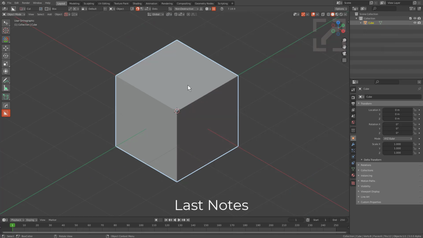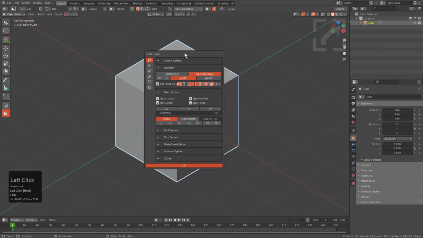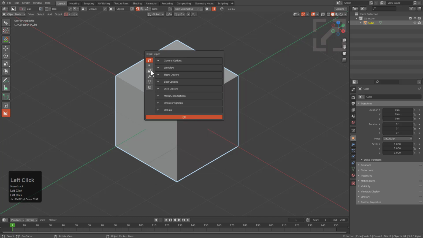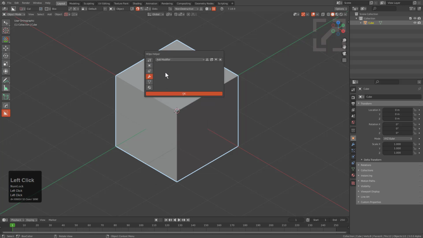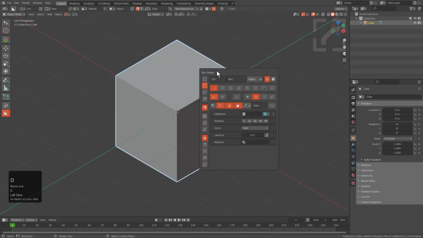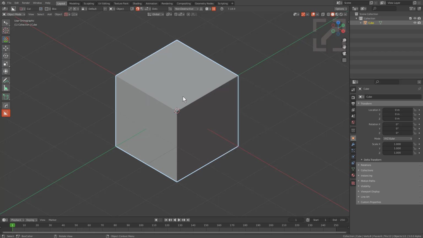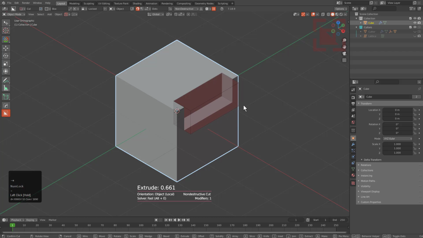So it's important to note that while we designed the helper to basically be like the HardOps, which is a lot more static in its interactions because it's not activating modals in the middle of its usage, the Boxcutter helper is definitely nothing like that. So even though you're able to basically set up modifiers and remove them on the fly and things like that, it's aimed to be done during the draw, and it's definitely not a modifier helper of sorts. It's more like an in-tool assistant for Boxcutter during the method of drawing, and also helping dealing with configurations pre-draw. So you may notice some strange things about it when you try to use it like a helper.